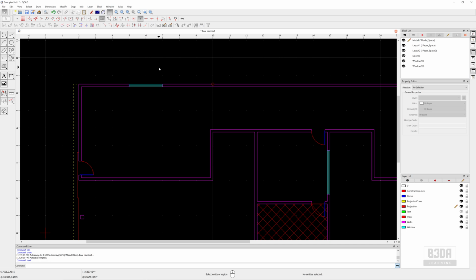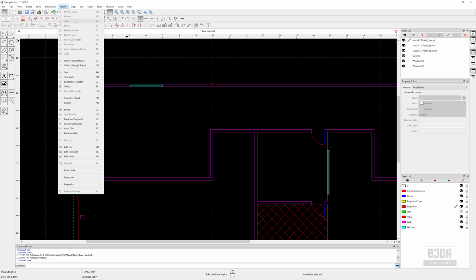QCAD is a free and open source alternative to AutoCAD and a great companion to use side by side with Blender. In QCAD, in case you are migrating from AutoCAD, it's quite common to try to find similar commands, and we have quite a few options in QCAD that work the exact same way as in AutoCAD. If we open here the modify menu, you'll see that we have many options. For instance, we'll find an offset, trim, chamfer, stretch, divide, many of the same commands that we find in AutoCAD.